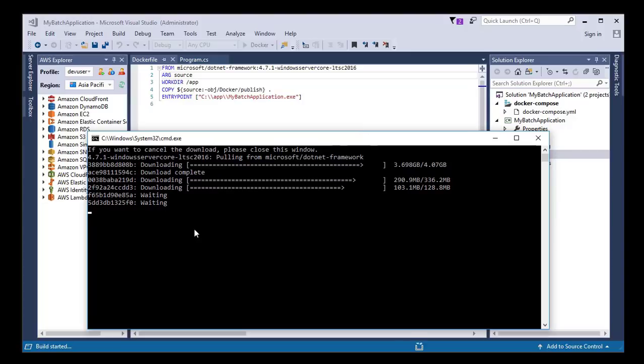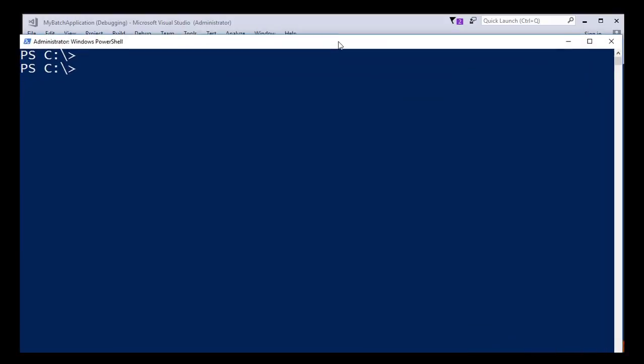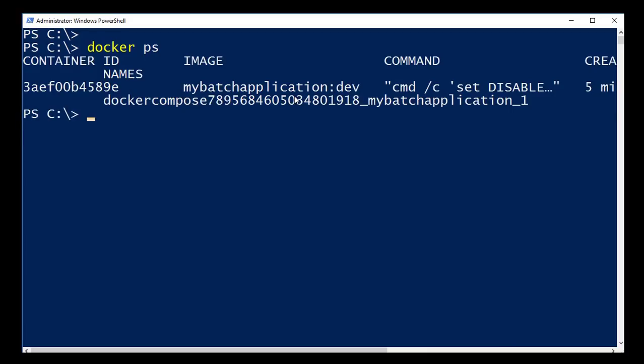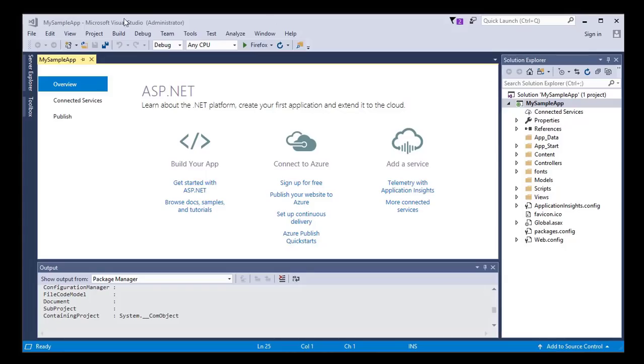It's going to copy the build artifact, in this case the exe, and then deploy it. You can find that the debug points work as before. So debugging of Docker containers in Visual Studio is pretty much similar to when you create a simple EXE application. If you type docker ps, you can find that behind the scenes Visual Studio has started the container.